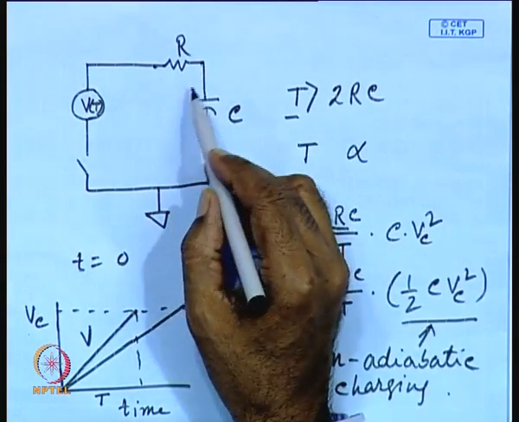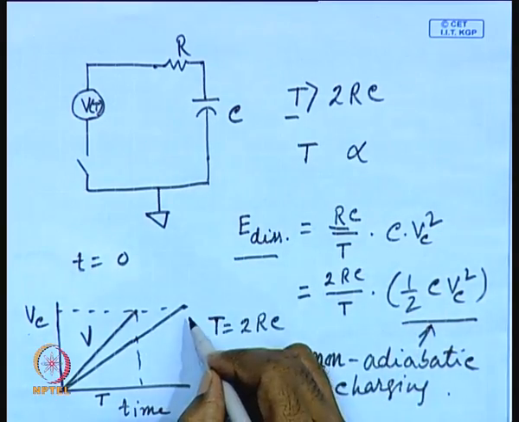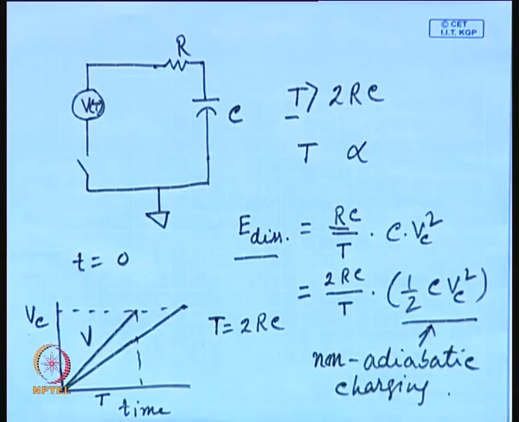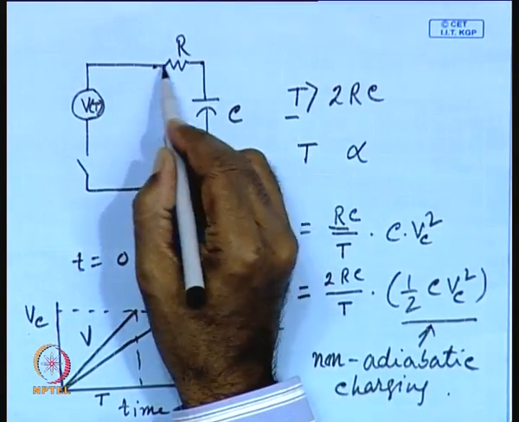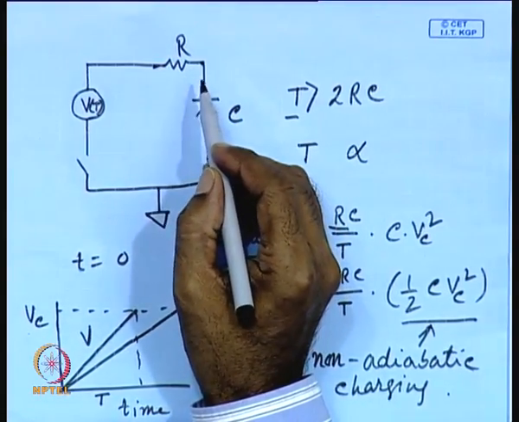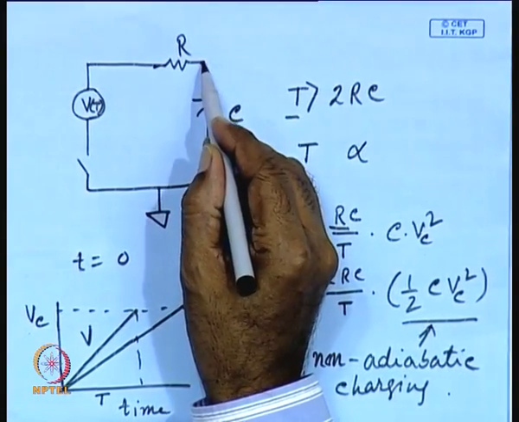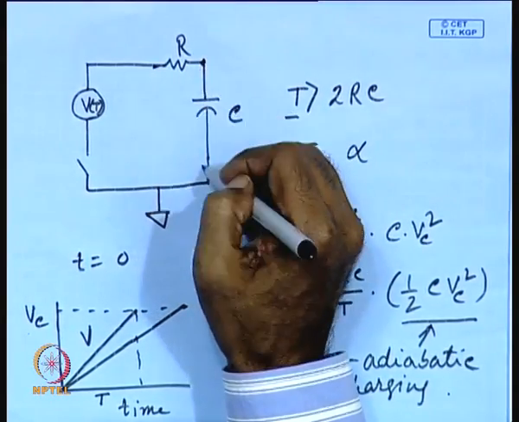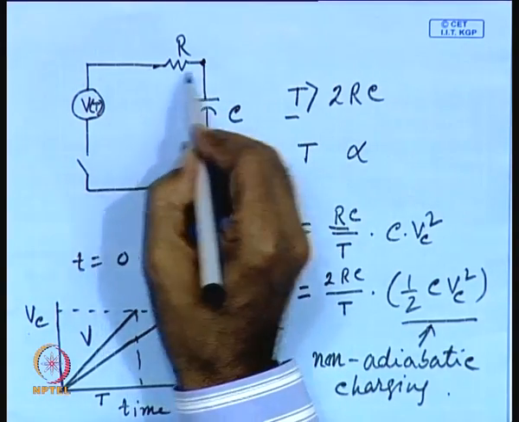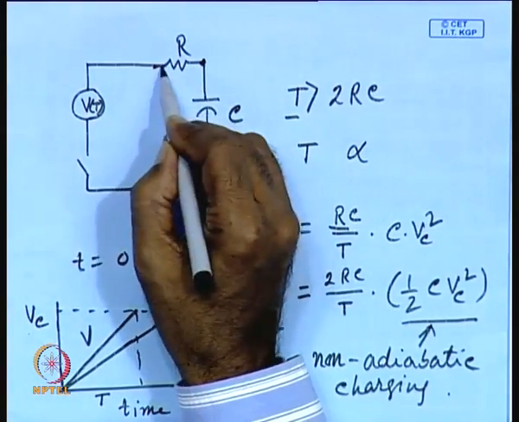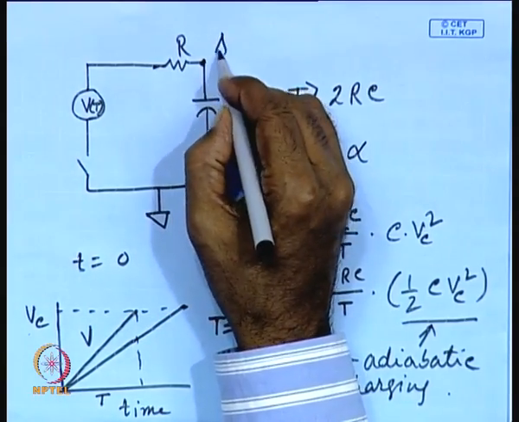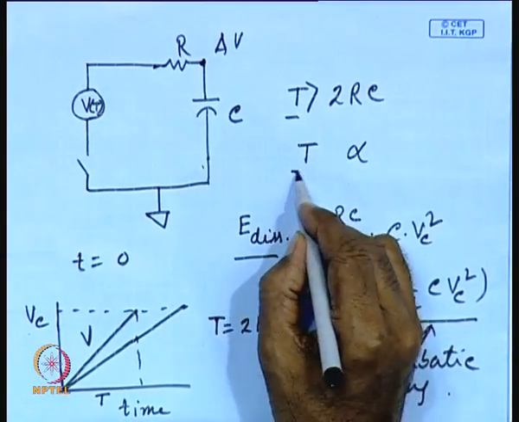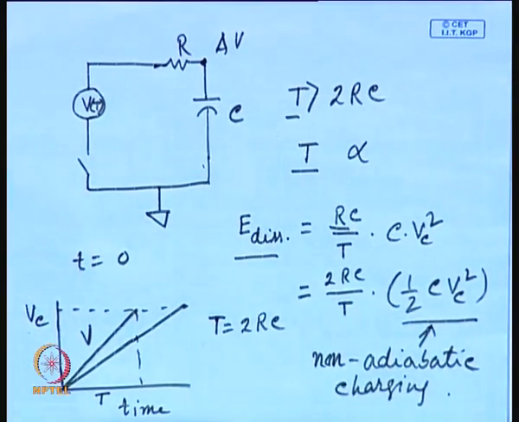However, in real life what you can do, you can make T as long as possible, and as a consequence the voltage that is applied across the resistor R decreases. That means, whenever you keep on charging, the voltage here, that is being built up because of charge accumulation in C, will be very close to V C T, and then as a consequence the voltage difference will be delta V, and that will be smaller and smaller as you increase T. So, that is the reason why by increasing T you can reduce power dissipation.